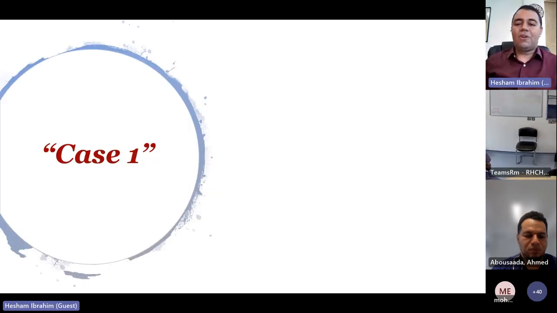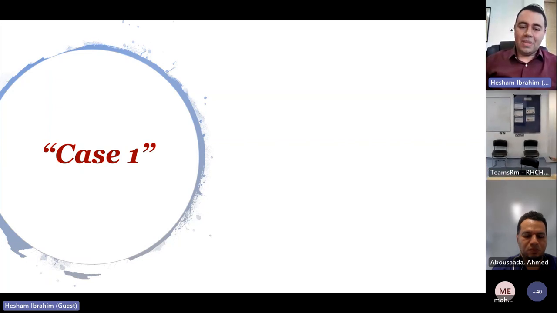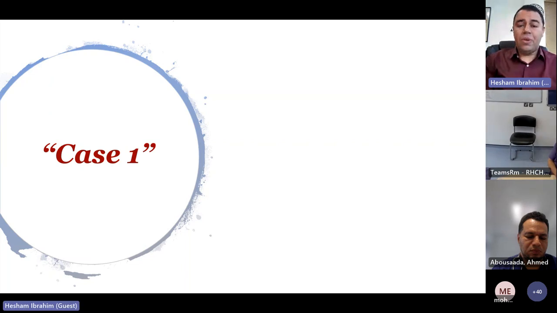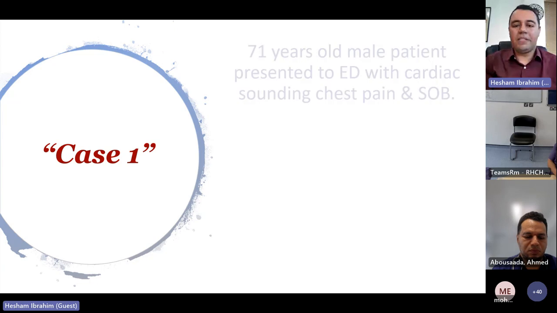And now let's move on to our scientific part. We're going to go through three different cases that presented to ED. I've seen them all. So if I've seen them, then you probably have seen or will see them. And we're going to go through each case with a question at the end of them. Would you activate PCI immediately for this patient or not? And this is our first case.